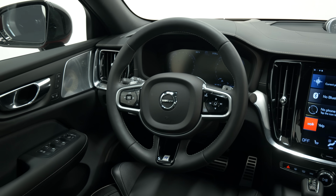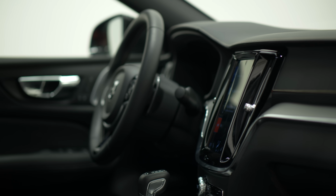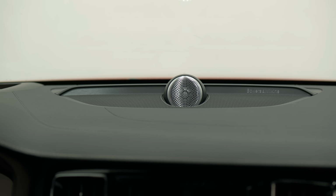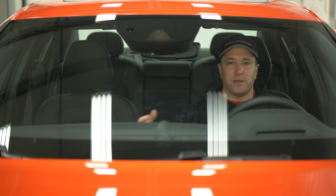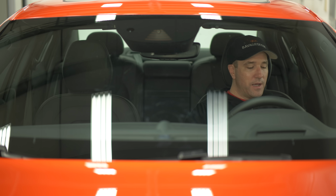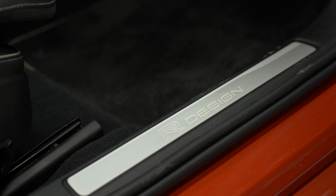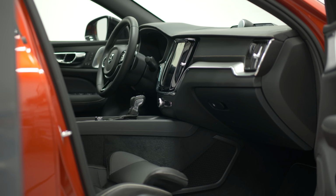This feels almost like artwork, like somebody legitimately spent like a year trying to design this, from the stitching on the upper dash, the way that the whole entire upper dash is designed, and then how it flows down to the middle. And there's a leather there. And then you have alloys, true alloys, not like plastic trying to look like metal along the whole center dash that leads to these alloy speaker grills that I think a lot of manufacturers are going to start copying. Pretty much everywhere where your line of sight is where they put all the money. And it's super smart because below that point, it's just regular plastic, but it doesn't feel totally low rent. And I think that's what you're going to find pretty much in every Volvo.